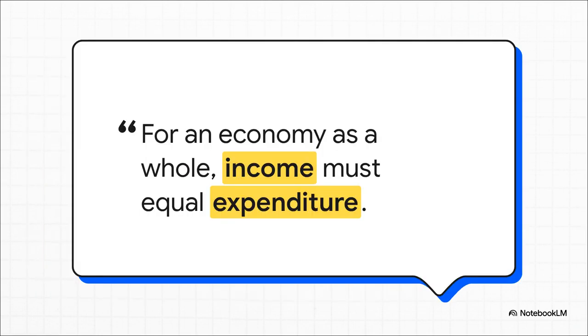This brings us to a beautiful core principle of how GDP works. Just like the slide says, for an entire economy, income has to equal expenditure. It's a simple but really profound idea. Every single dollar you spend is, at that exact same moment, $1 of income for someone else. Mr. Verma's expense is the painter's income. Every transaction has two sides, and that's what makes it possible to measure the whole thing.